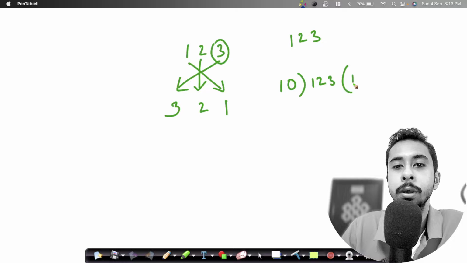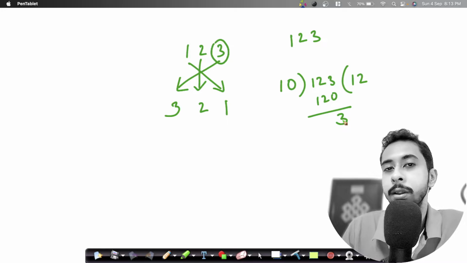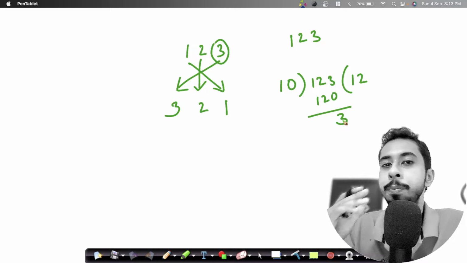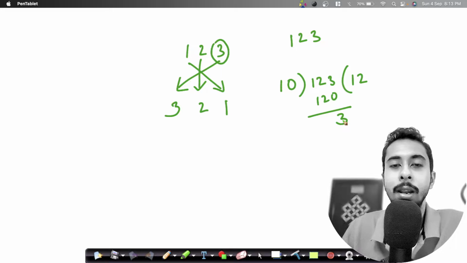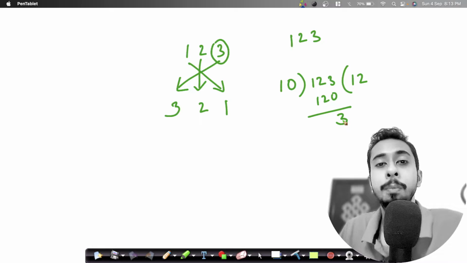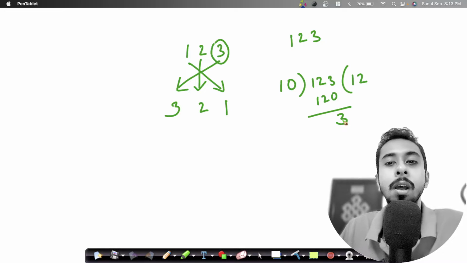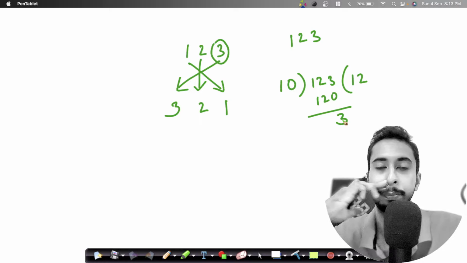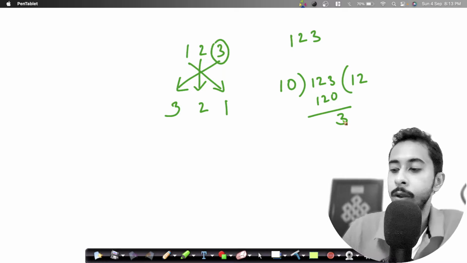So it will be 12, right? I'll write 120 here and 3 is the remainder. This is the most simple thinking, isn't it? From basic mathematics, we can get the last digit of a number by simply dividing the number by 10 and taking the remainder out of it.